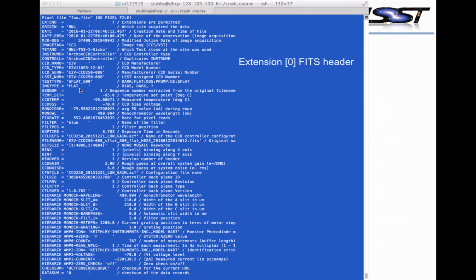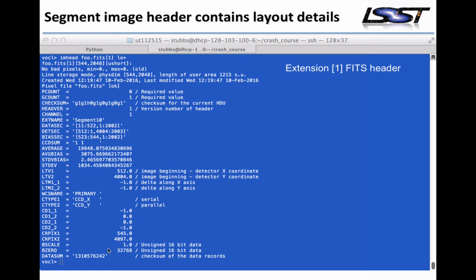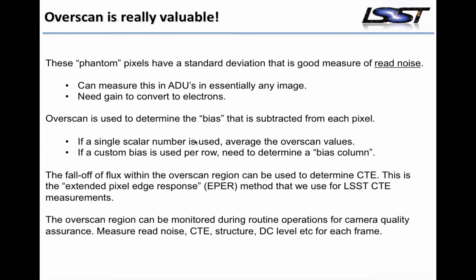This is a flat, so it's a uniform illumination test image, temperatures, filter names, control file configurations for the CCD readout system, a first cut at the gain and read noise in this extension, and on down the way to configuration information for the monochromator and so on. A single extension now for an amplifier header contains information that's only unique to that extension, and it's in particular, where does this amplifier segment reside within the broader CCD is the primary information of interest there.